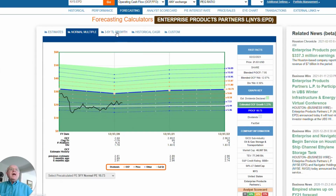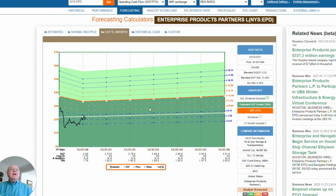But I do want to point out that the long-term growth rate for this company is expected to be relatively low. But if I put that at an 11 times cash flow, 10 to 11 times cash flow, there's double-digit rates of return to be made on this stock over the next 3 to 5 years at least. And management talked quite a bit about that in their most recent earnings call, about the fact that fossil fuel energy, green energy is where the current administration is kind of leading. But the reality of it is fossil energy is not going away, and I happen to agree with that.